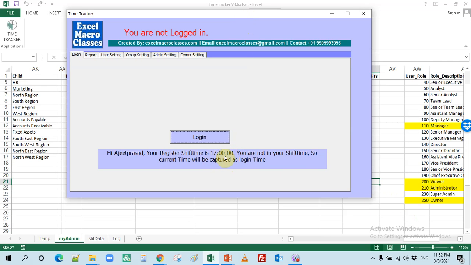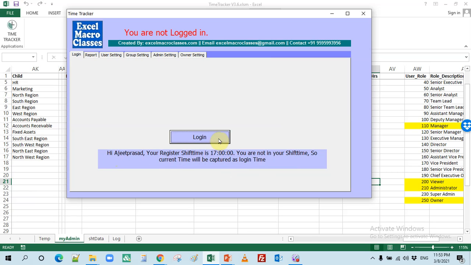It is calculating if we are logging in early or late. There is a provision of 6 hours. If your current login time is more than 6 hours, this message will come. If it is less than 6 hours, it will pop up and say you are either late or logging in early.